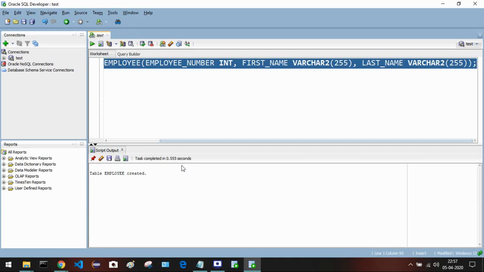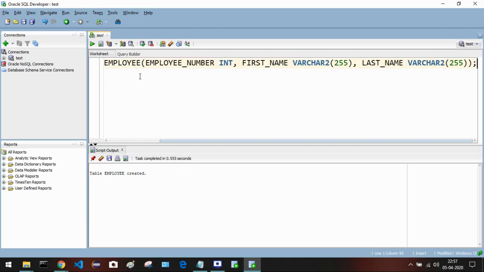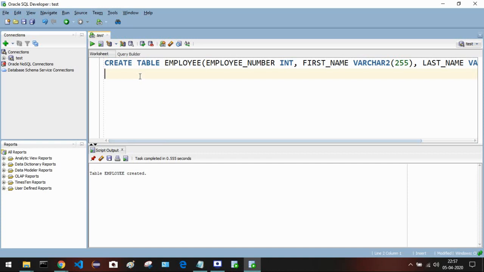So we have created the table, and I'm not going to insert any data as of now. It is just a sample query. I'll just say select star from employee. Whatever table we have created, if it includes data, it will show it, otherwise it will show nothing, because we have not inserted any data.